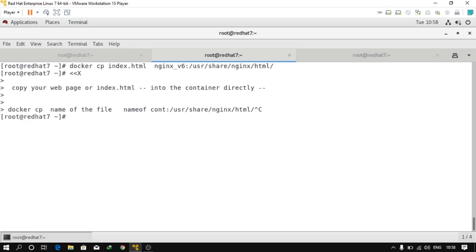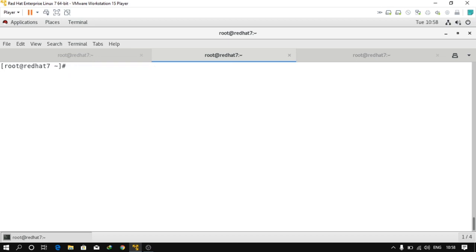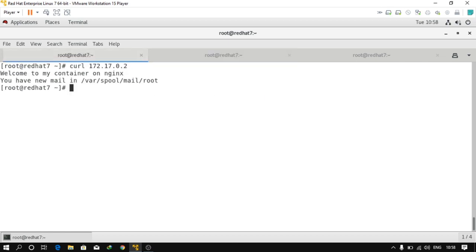Now the next topic we have to learn is this: suppose you are running a container and you can see "welcome to my container on nginx." Suppose you are in a production environment, pulling a Docker image and setting it up as you wish, like making a web server for an e-commerce website on a Docker container. But now your friends also want the same image. Whenever you pull the image from Docker Hub, it gives you the normal default page. You have to configure it by yourself.